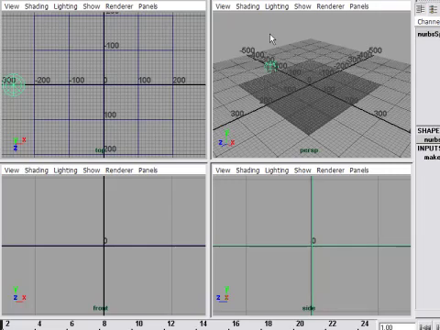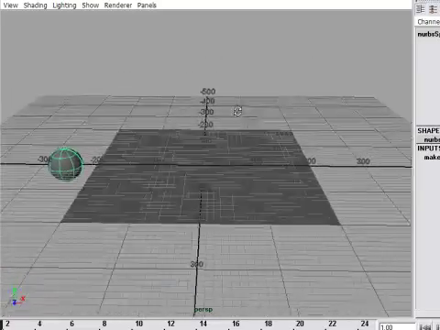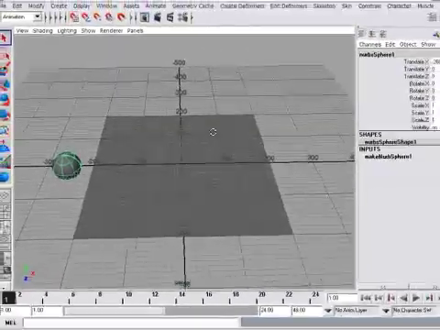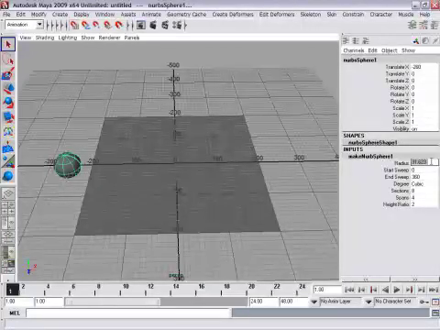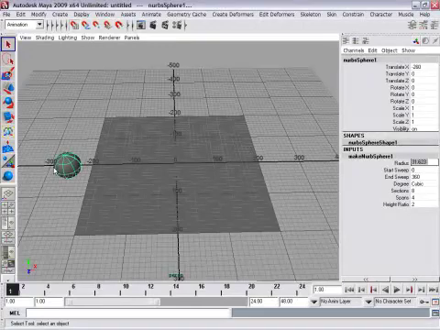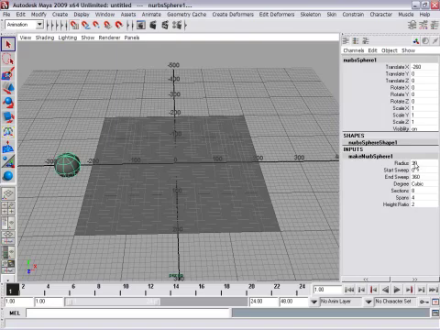I'll go back over to my perspective view, tap the space bar, tumble around, get oriented. In the sphere's input node, the radius is about 30 centimeters, so the ball is about 60 centimeters in diameter, which means it's about 2 feet. I could set that to exactly 30 if I wish. Or if I want the ball to be smaller, maybe I could set it to maybe 10. I think I'll split the difference and set it at 15.